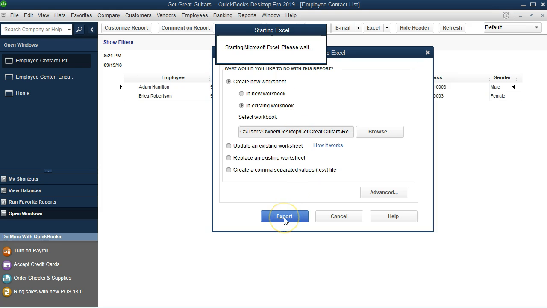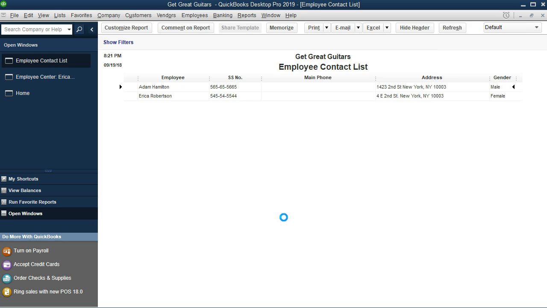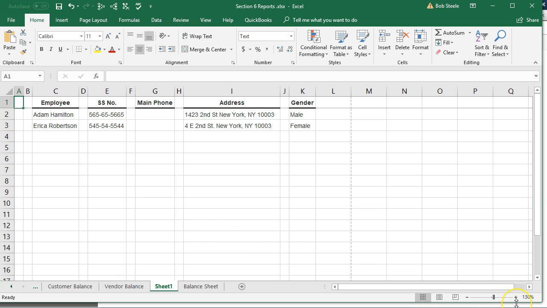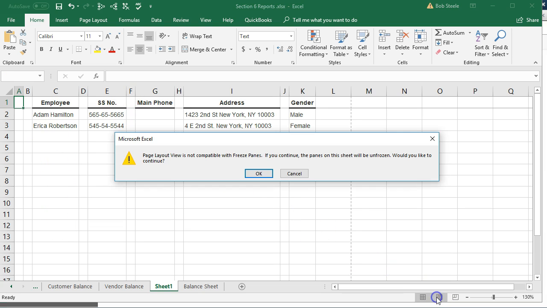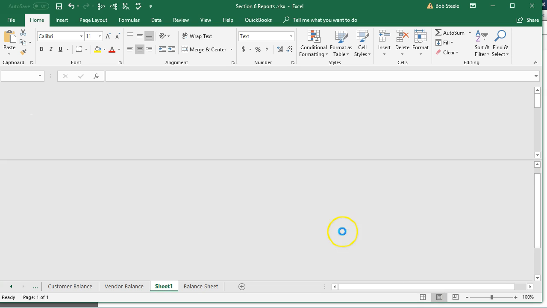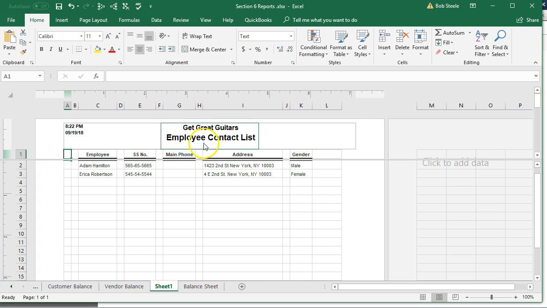And then when we export, it'll open it and put that report into it, which will be great. So here it is. I increased the size of it a little bit here so we can see it a little bit. So I'm at 130. And so here's our information. The headers are there. If you go to the second tab, you'll say, okay, and you'll be able to see the headers. So that's good.